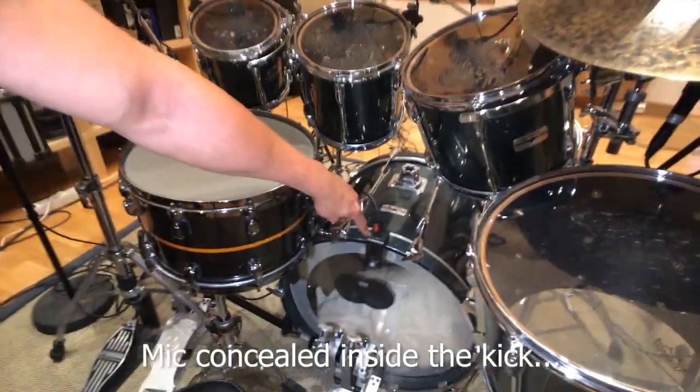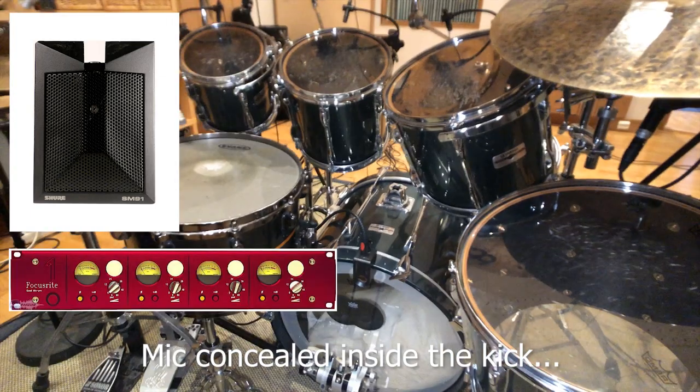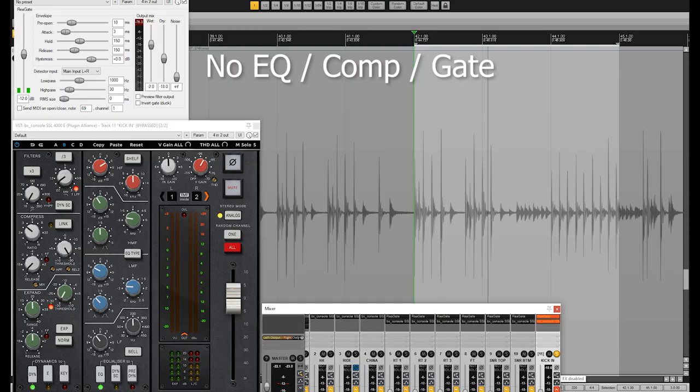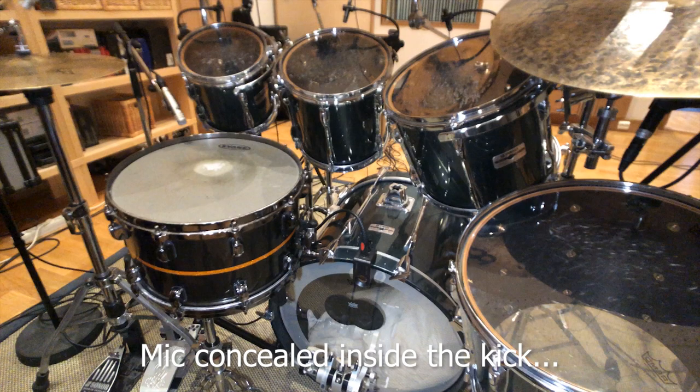For the kick inside mic, which gives us the attack and punchiness of the kick, I used an SM91 into a Focusrite Red 1 preamp. I placed it about a third of the way into the kick, but in our case this mic isn't going to be used too much since the kick is stuffed to get the right playability for Janne, so it sounds quite muffled. Generally bleed isn't too much of a problem since the microphone is inside the kick and placed quite far back.